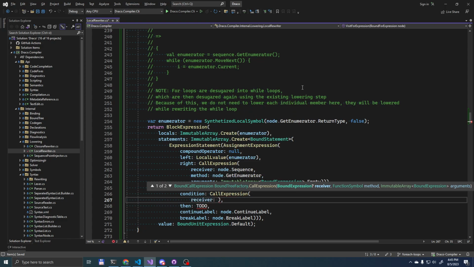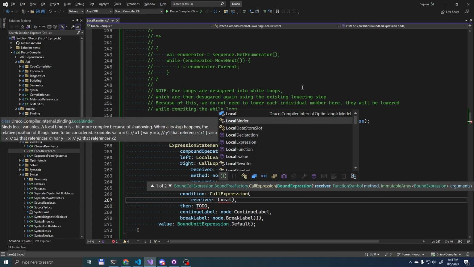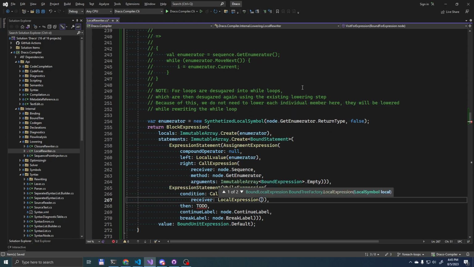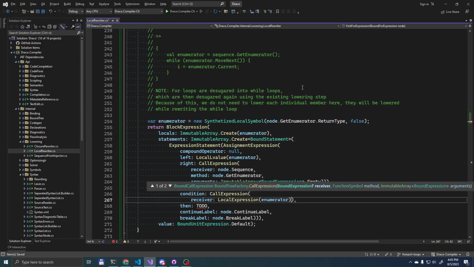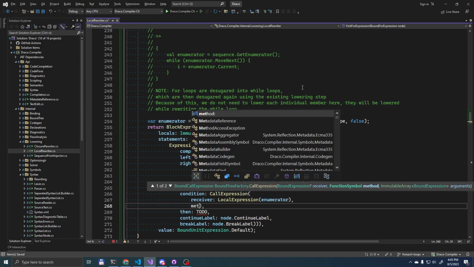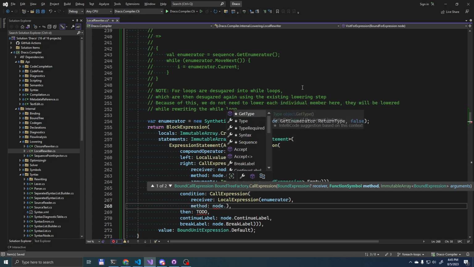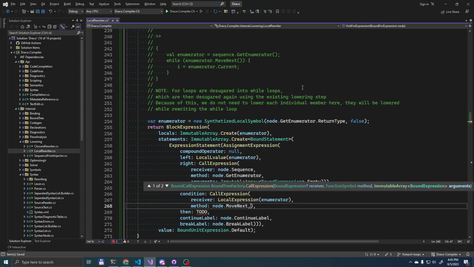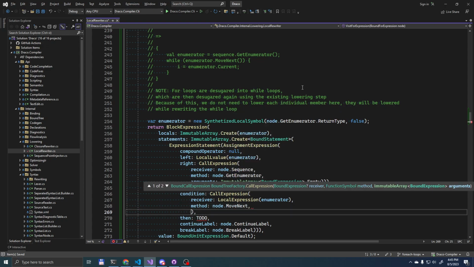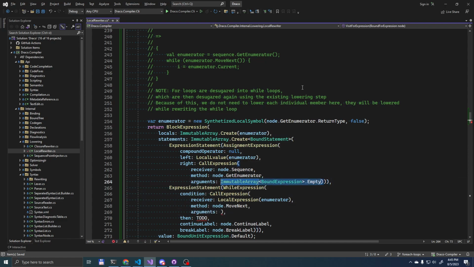The receiver will be a local expression referencing the enumerator. The method, again, it's already stored in the node. It's move next, and there will be no arguments. We can just copy this.